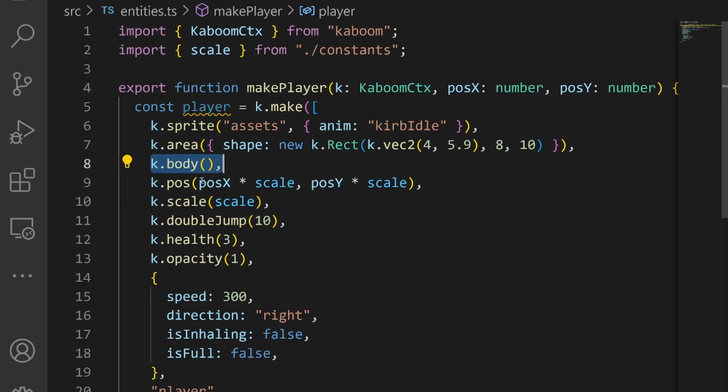The body component here is so that the player can collide with other game objects and be affected by gravity. The position is going to be the position X passed in, but we need to multiply by the scale. And the position Y as well, we need to also multiply it by the scale so that it is placed at the right position. A scale component that calls the scale constant.